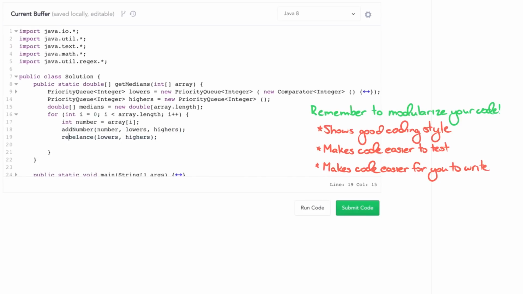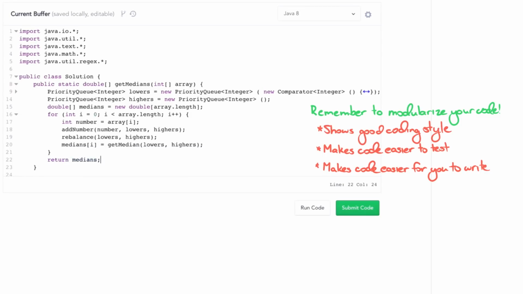And then I want to go and get the median back. So medians of i equals get median of lowers and hires, and then go and return that value.